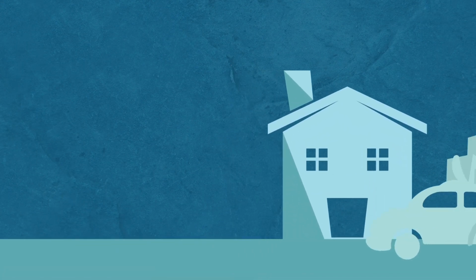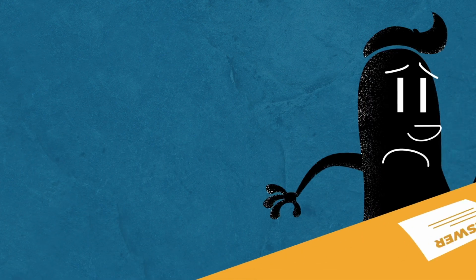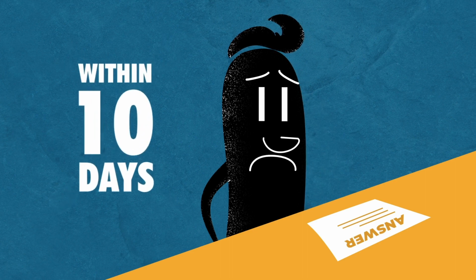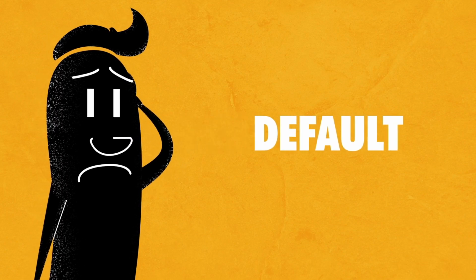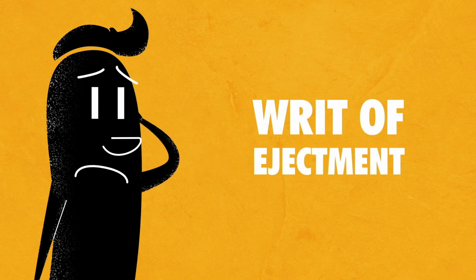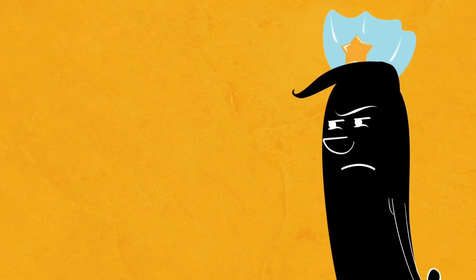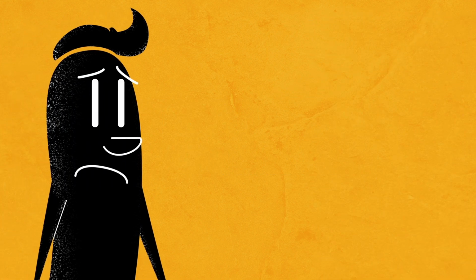You can respond in one of two ways. Either 1, vacate the property within 10 days after the rule is served on you, or 2, file something called an answer to request a hearing before the magistrate court within the 10 days. If you do neither, you'll be in default. The magistrate court will issue a writ of ejectment, which is the court order that says law enforcement can physically put you out. Basically, you lose automatically because you don't defend yourself.